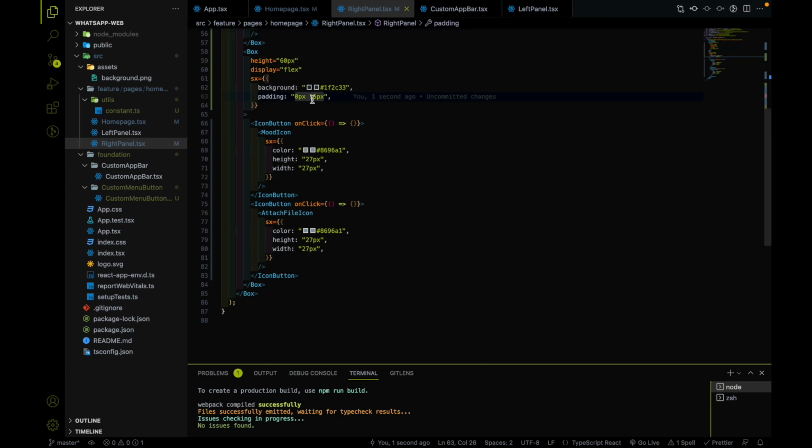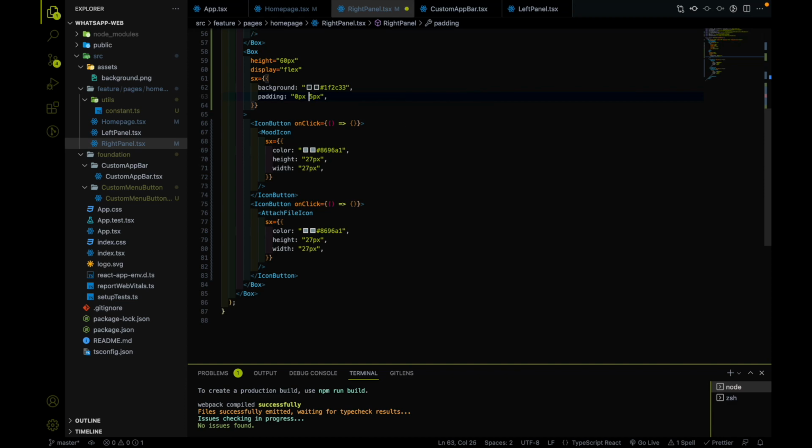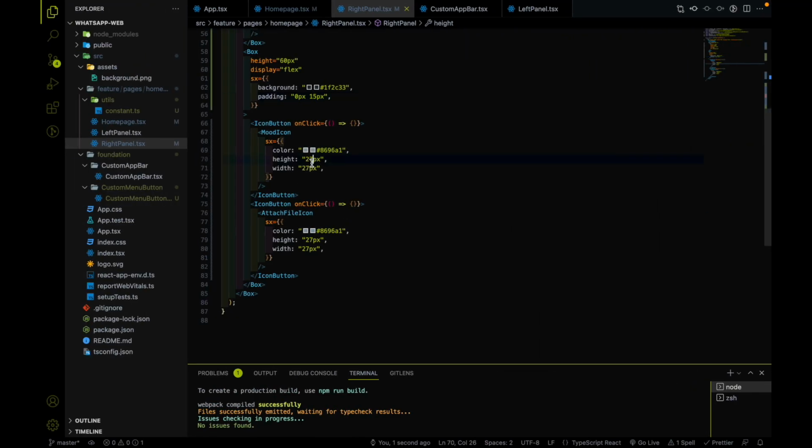Okay, that is added. If I increase the padding to 75px, you can see that it is changing. I guess we need to decrease the emoji size, it's too large.